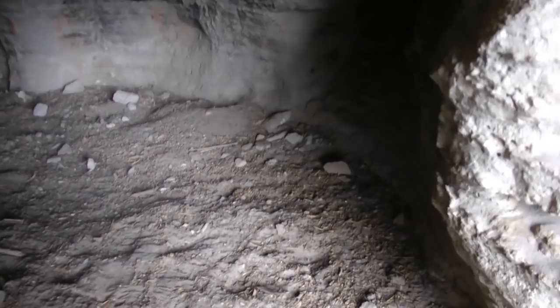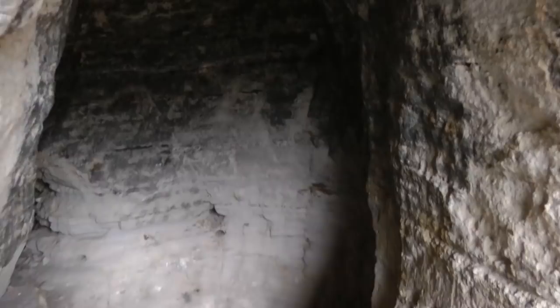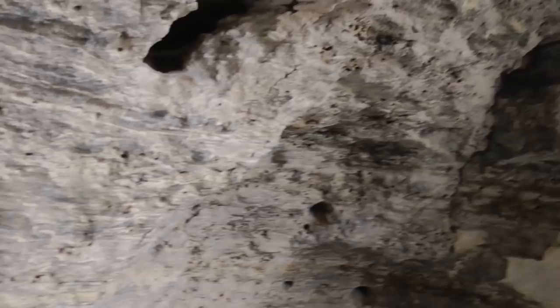Let's take a further look at the inside of this place over here. My goodness, I think I'd like to live here. It's got a million-dollar view, that's for sure. Again, here we have, my goodness, this is fairly deep and extensive. Over here, let's take a look. Again, these are food storage areas, but you can tell the smoke on the ceiling. So when they cooked in here, the soot permeated the whole inside of this place.